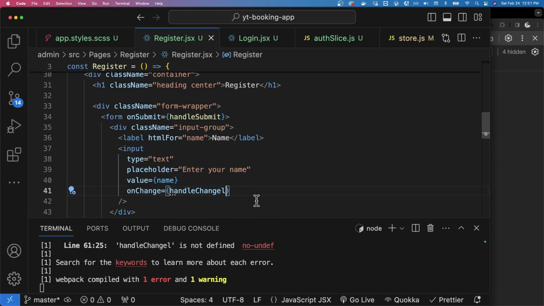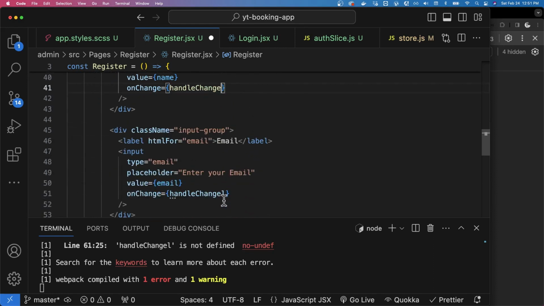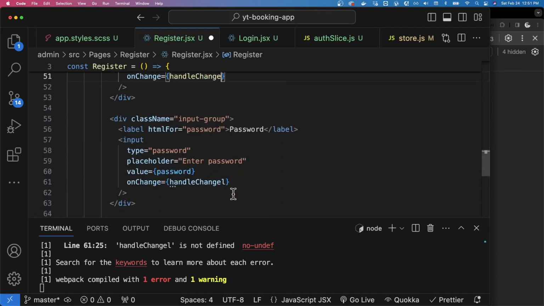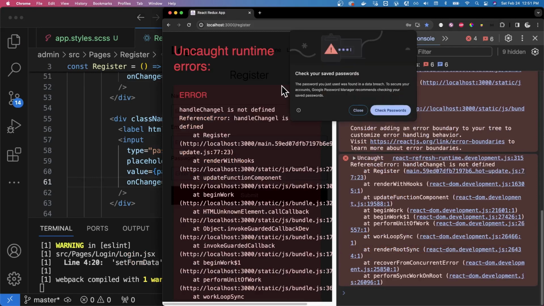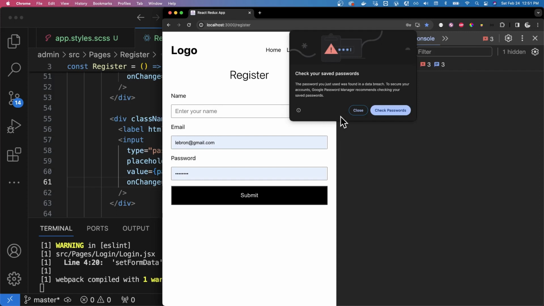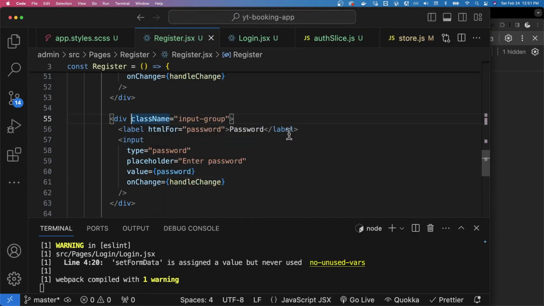I should reset everything. The function change is not working.